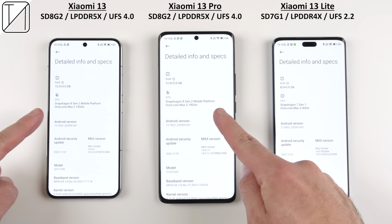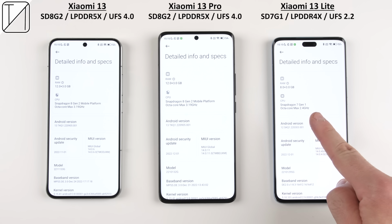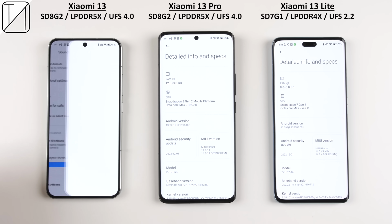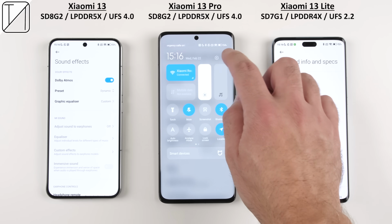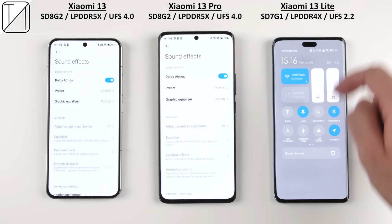The Xiaomi 13 Lite is no match for its more expensive counterparts, but still has impressive specs for its price, such as a Snapdragon 7 Gen 1 CPU, up to 8 gigs of LPDDR4X RAM, and 256 gigs of UFS 2.2 storage. But unfortunately, none of them support expandable storage.